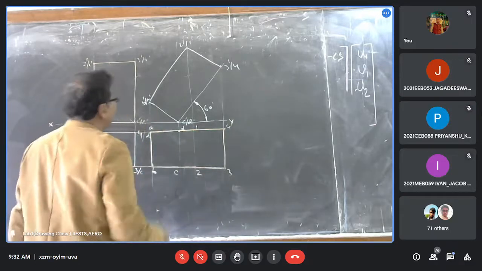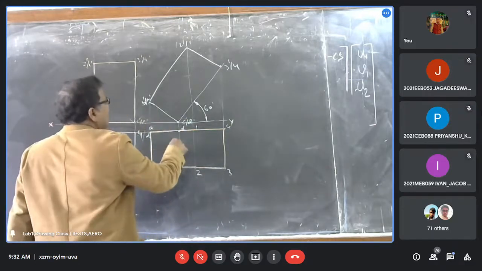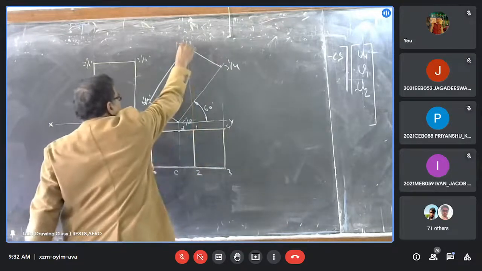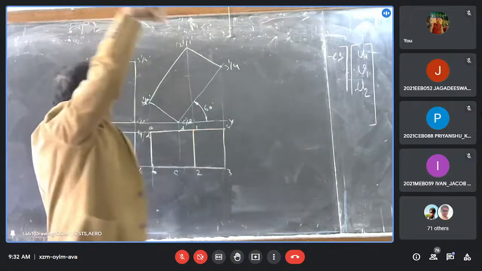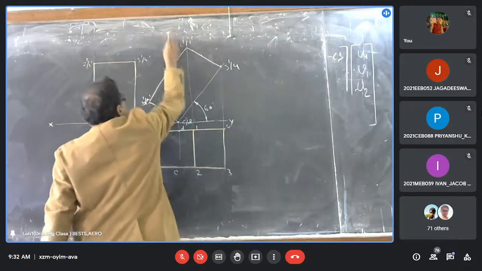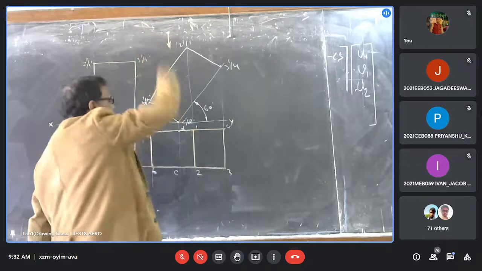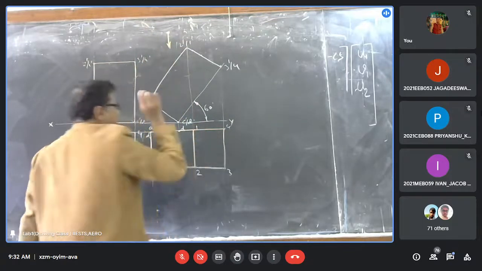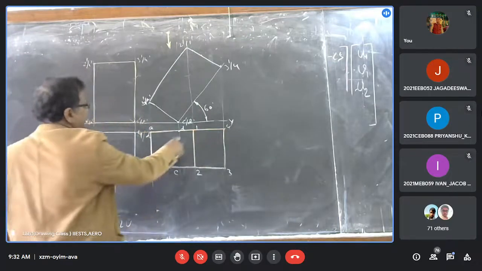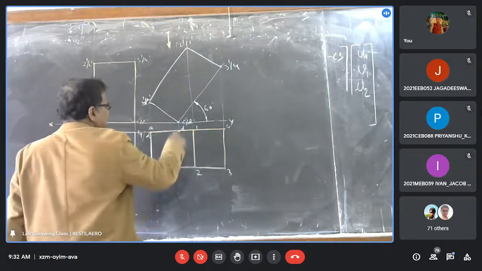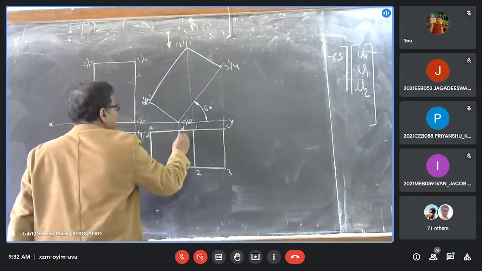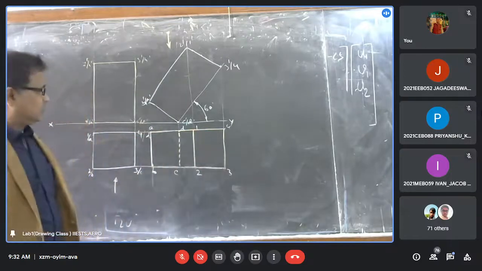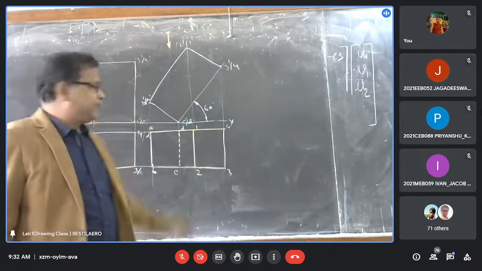Now one line on the middle, and here also a line because this is the top line. One dash to dash you can see, since you are looking from the top direction. This arrow means you are looking from the top, and this one dash to dash is visible, so it is a continuous line. But only C dash D dash, you cannot see. Then you put the dotted line. So this is your complete plan.